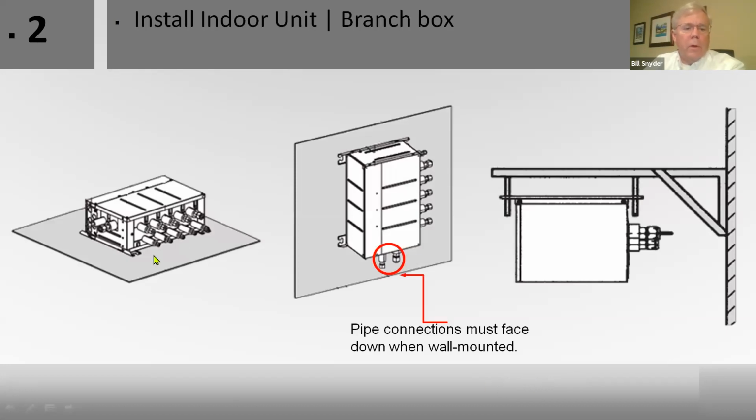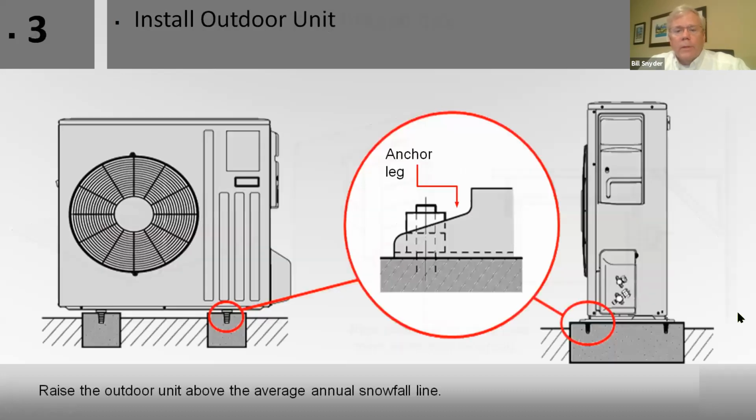It could be mounted flat on the ground like this. It could be mounted hanging suspended from a ceiling or a bracket like this. It could be mounted on the wall like this. If it's mounted on the wall, the tubing has to be face down, otherwise this becomes a big oil trap. If you want to mount it on this wall with these facing this way, it's fine. If you wanted to mount it on this wall with it facing this way, all you would have to do is take the top and the bottom off and reverse the pans, and you can mount it the opposite direction, but those pipes have to be facing down.